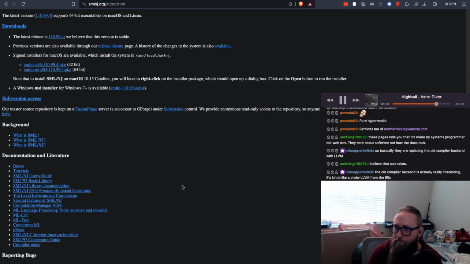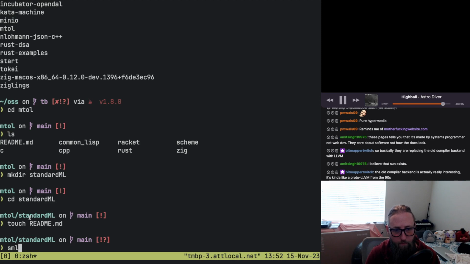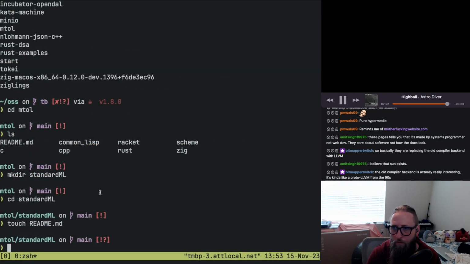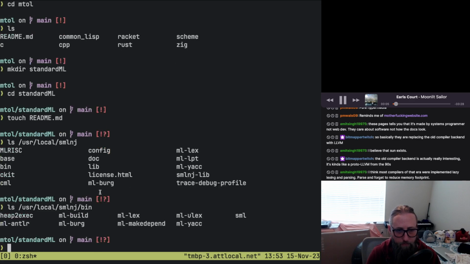Okay. Documentation and literature. Okay. It wasn't 6 minutes. It already finished. That was very, very simple. And now we should have... where did it say it was going to install it? I thought it was in just user bin. User/local. Oh, it's in user/local. Okay. So let's just see what this is. And then, so we probably just want to add the bin to our path. That's probably what we need to do.